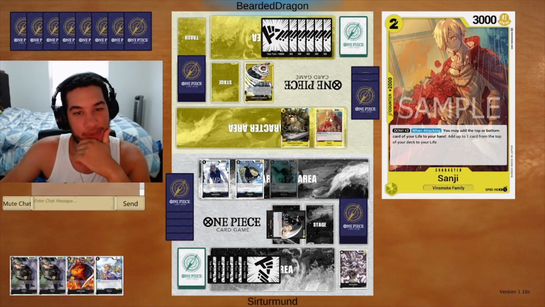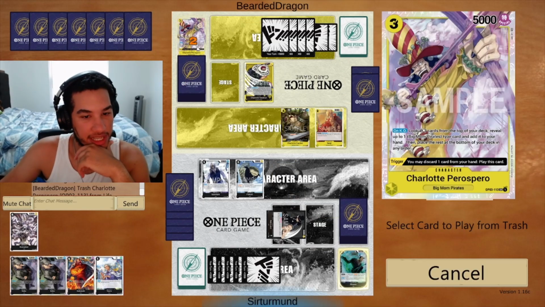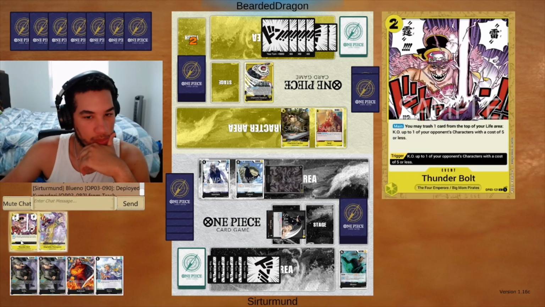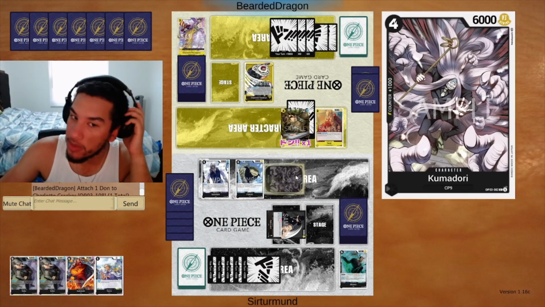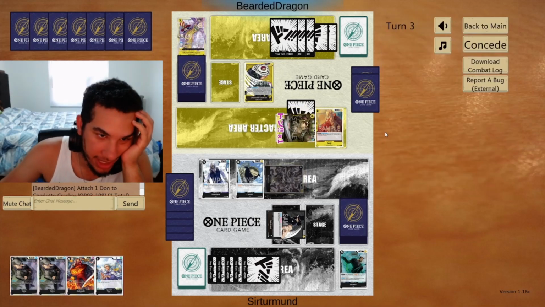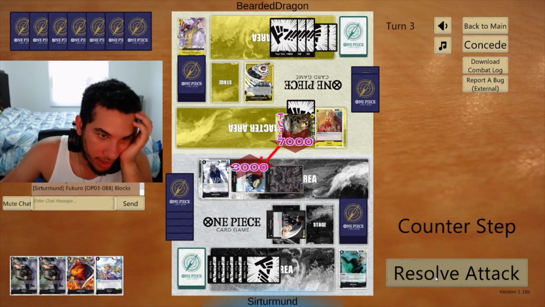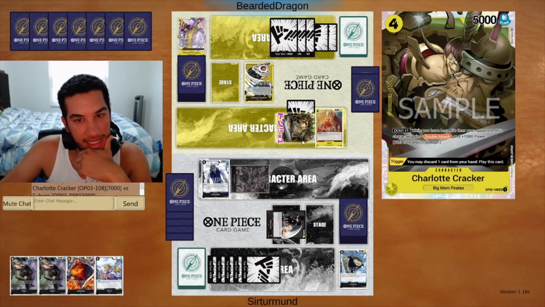Honestly, this Sanji has been interesting on the opponent's side. Oh, so they just, wow, okay. They just went and hit for the Thunderbolt straight up on the Blueno. The good thing is it lets them set up to be able to kill this Kumadori. So maybe that's why they did it that way. Right, so they did it that way so they can kill that Kumadori. We'll block this one, because that's the double attack.